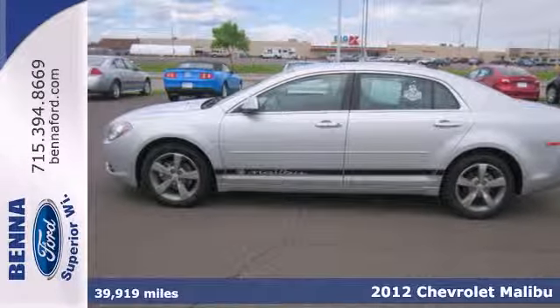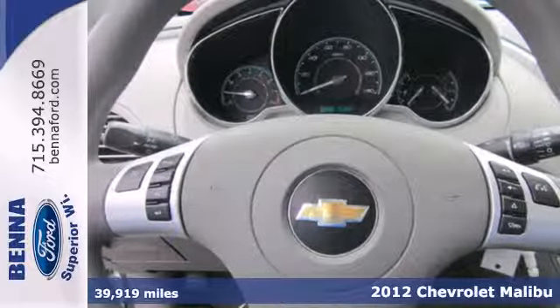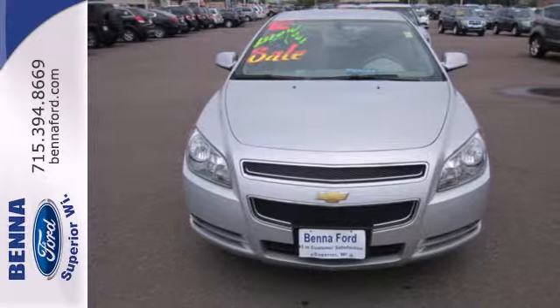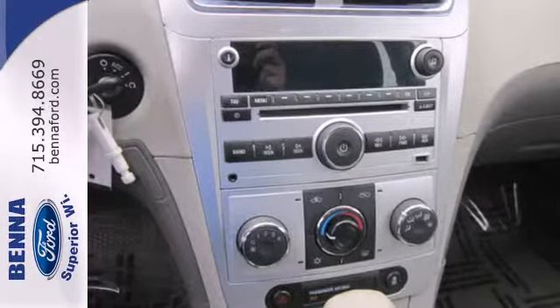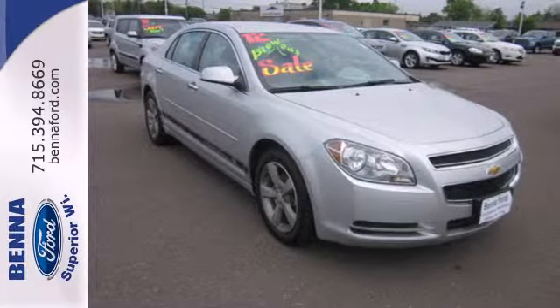Here's a 2012 Chevrolet Malibu. Don't be distracted by worry and inconvenience. This sedan comes standard with helpful amenities such as a security system, fully automatic headlights, cruise control, and a tilt and telescopic steering wheel. Safety is number one with its four-wheel independent suspension and stability and traction control.